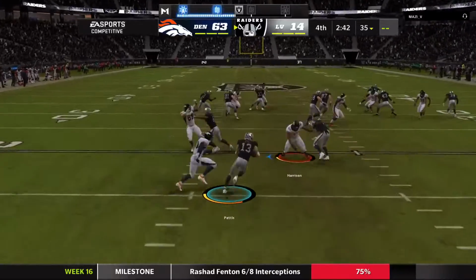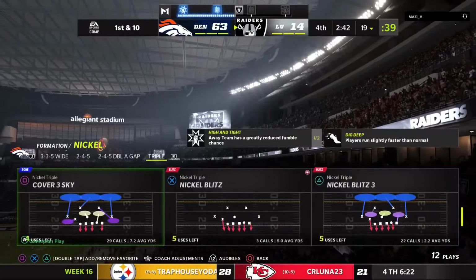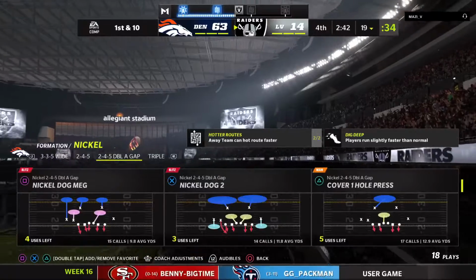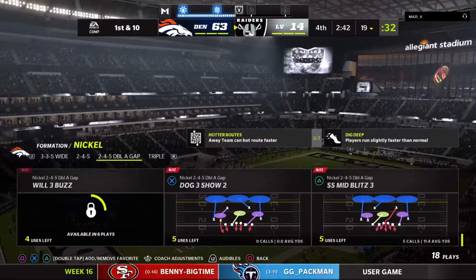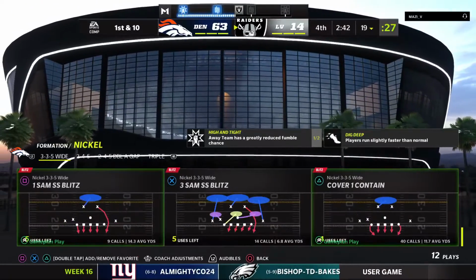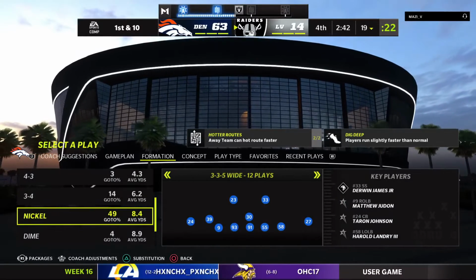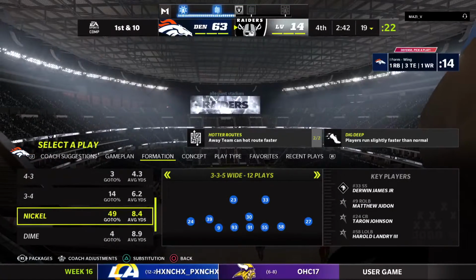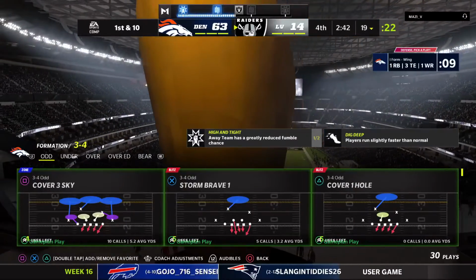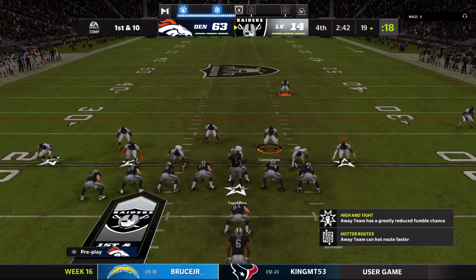Pettis now from his end zone, and only able to get this to the 19, so probably should have opted for the touchback. Raiders take over 1st and 10 at their own 19-yard line. The Las Vegas offense ready to start this next drive.